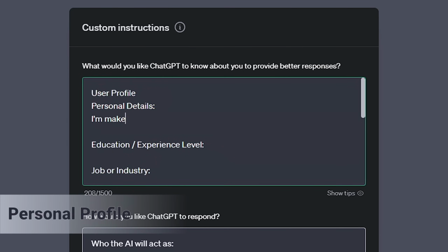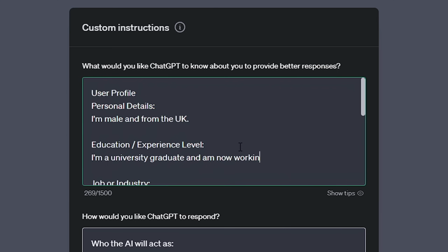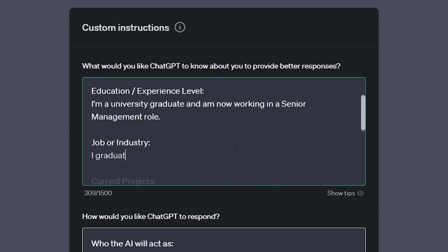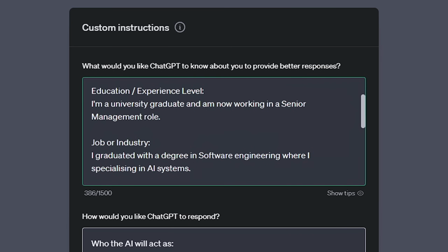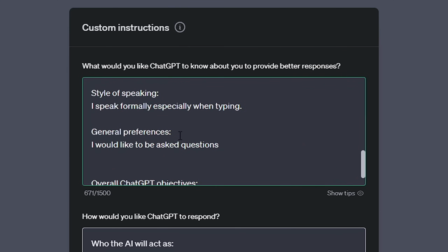However, you should be as detailed as possible for the best results. In this template, I've outlined a bunch of personal information, education and job levels, details around projects or special interests, and even details around the style of language and formatting you like. To summarise, we want to give the AI all the context we can. Anytime the AI replies, it will attempt to associate some level of context to your request in the hopes of providing a more accurate response. These details give it exactly that.